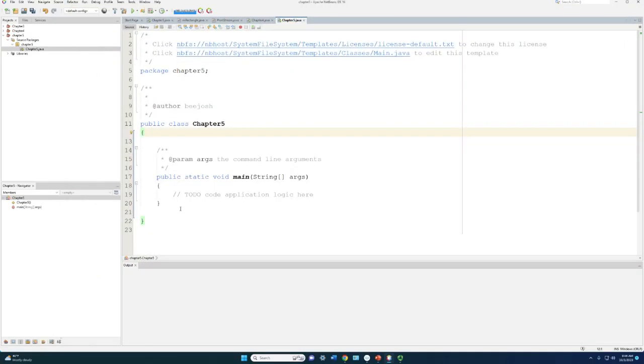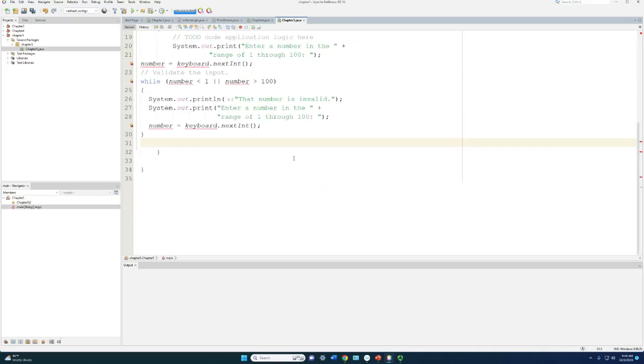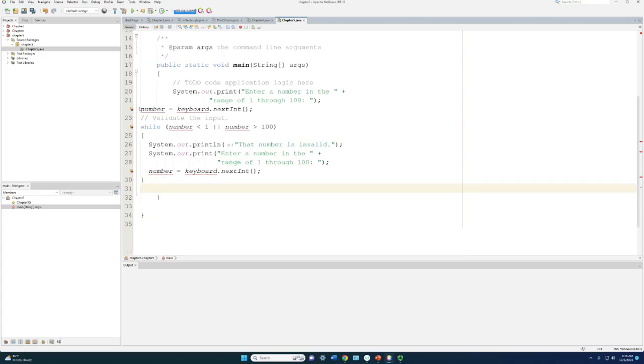So let's go ahead and begin with a discussion on while loops. We're going to pare this one down quite a bit just for our initial discussion. I'm going to paste that in there and make it pretty. Then we'll get rid of some of this stuff and of course demo it.